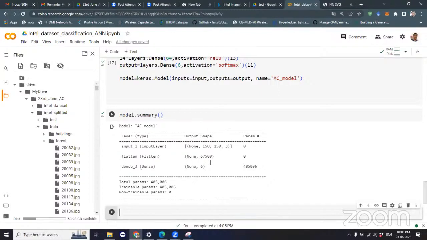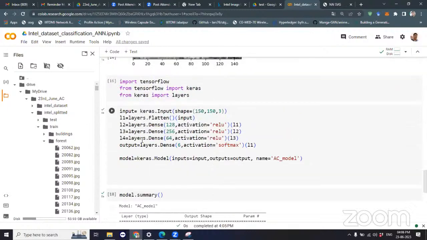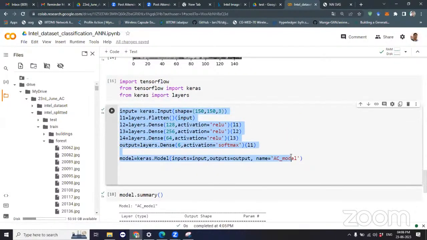Just tell me what we are doing wrong in this model. Can anyone tell me what we are doing wrong, in the chat? Yes, very good. Shivam is correct. So why have we taken L1? Not like that. We have to take it as L4.